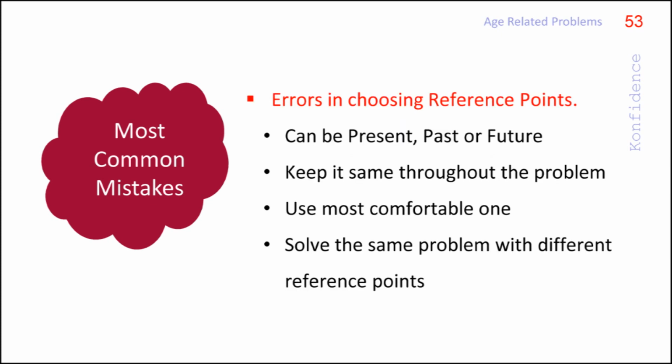Yet another way to know if you are becoming very sure in these concepts is to solve the same question in different ways, which is by solving it using different reference points. First, solve the question with the reference at present, then with the reference 10 years later. If we always get the same answers, we can know our understanding is improving.